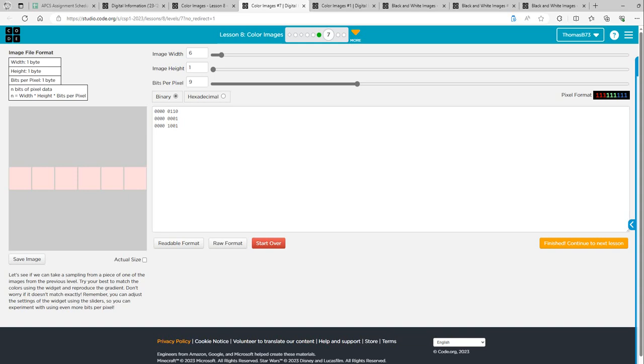Right now, the setup that I have is basically 6 spots, 6 pixels that we're going to mess with, and we'll just do image height 1 because I just want the 6 pixels, and we're going to fill up each pixel with a color. Right now the bits per pixel is effectively 9, which means each color channel has 3 bits.